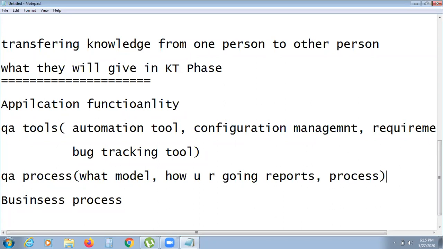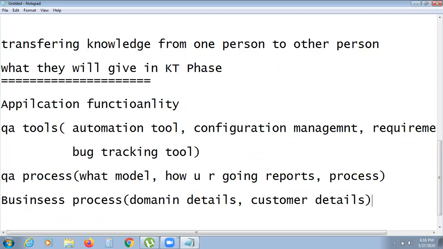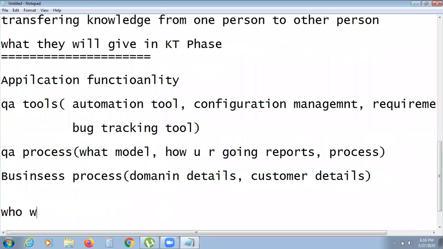The process of a project, the domain details, and the customer details will all be clearly mentioned. So all these things you'll get in your KT. That is the first phase of your software development life cycle. Next you may ask who will give the KT.